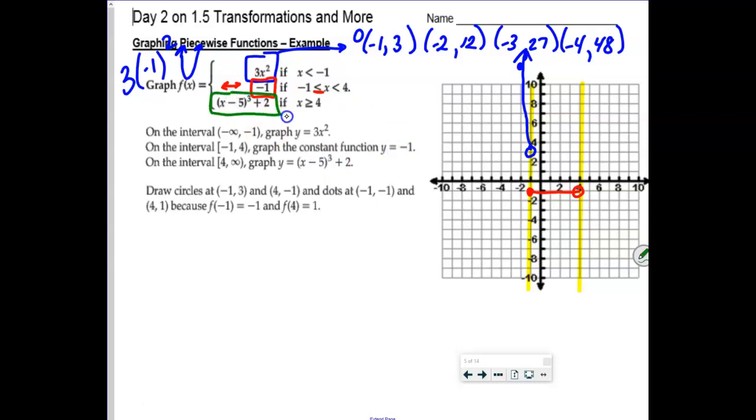Oh boy, who remembers what this graph looks like? It's this, yes, that's exact. Internet, you don't know. They just made a beautiful symbol for a cubic function. It looks like this. So not that. You did a way better job than that. So the wiggling component, the center of it, usually is at 0, 0, but this one's been shifted to the right 5 and up 2. So we're going to see that indicated on our graph.